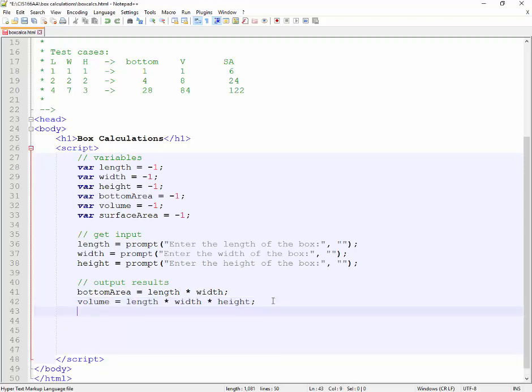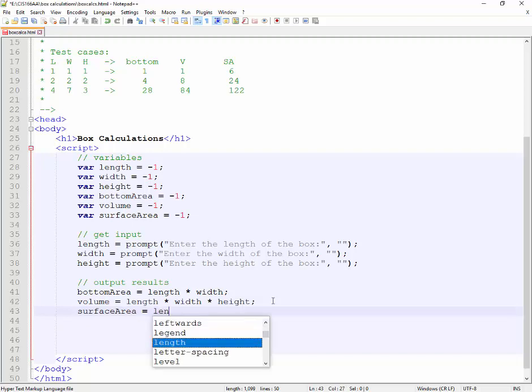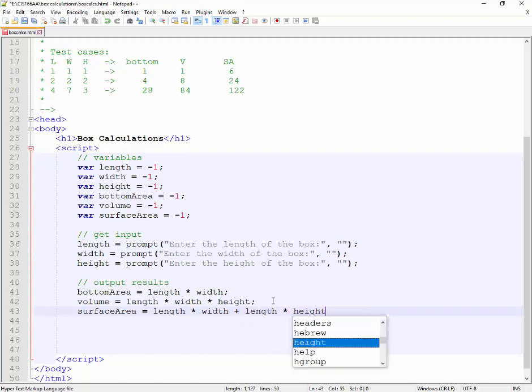And the last calculation we need to do is surface area, and this one is a little more complicated. So for the surface area, I have to get the area of each side of the box, of each set of dimensions, right? So I need to have length times width, plus length times height plus width times height.